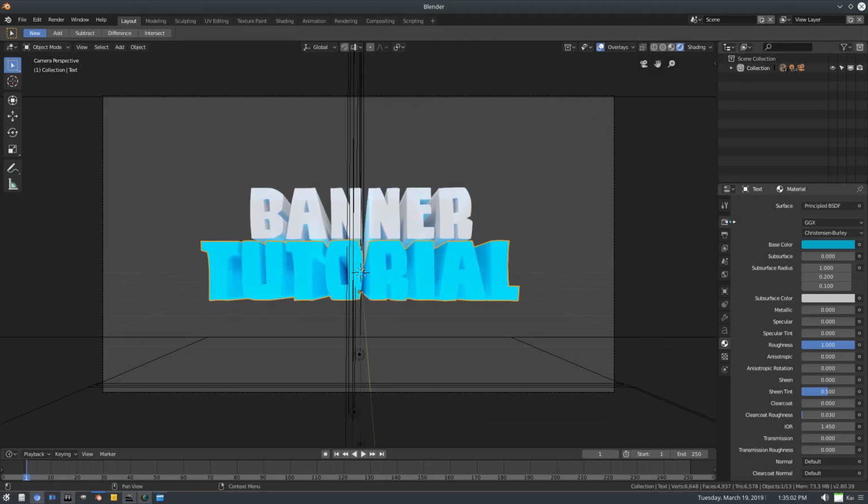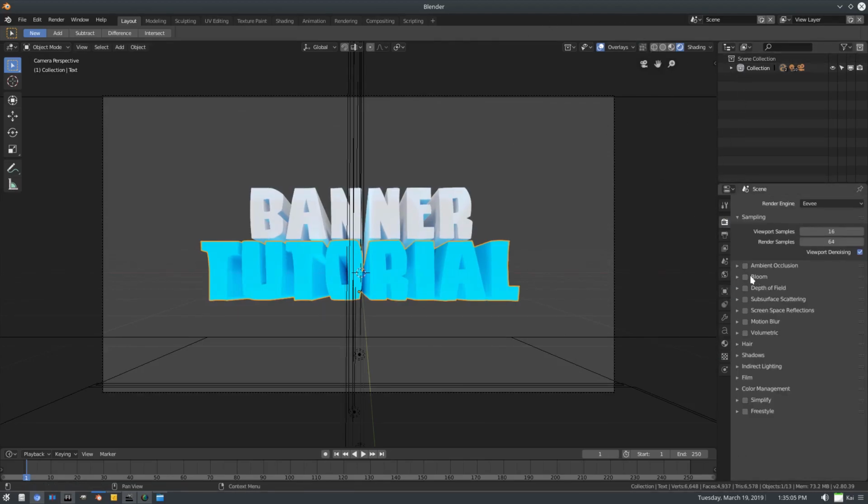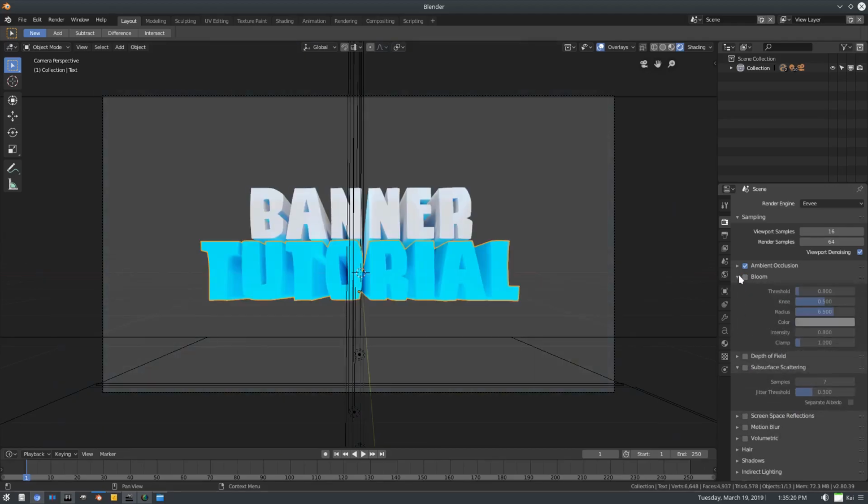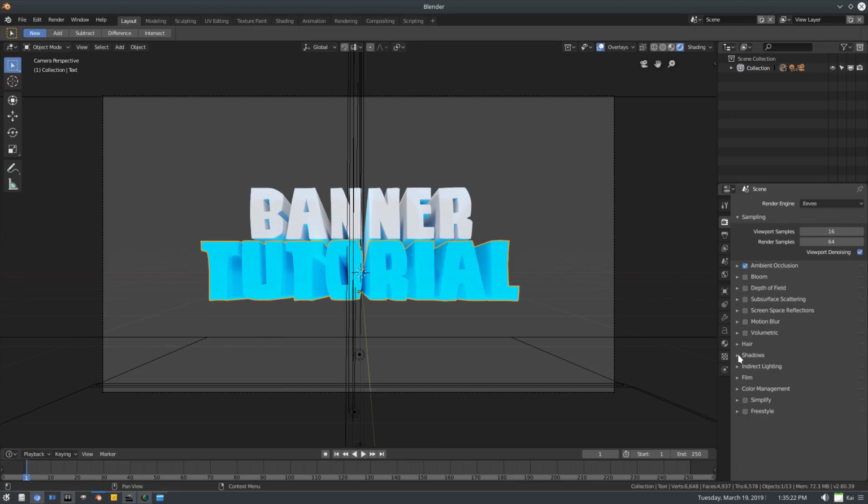So we're gonna go ahead and export this now. Do I want to turn on ambient occlusion? Turn the distance up. Yeah, there we go. All right, so that's better. Turn the distance up for that, and screen space reflections. No, we're good on that. I don't want any subsurf, and the bloom we will do later on. I want to have everything raw right now so we can mess with it later on.